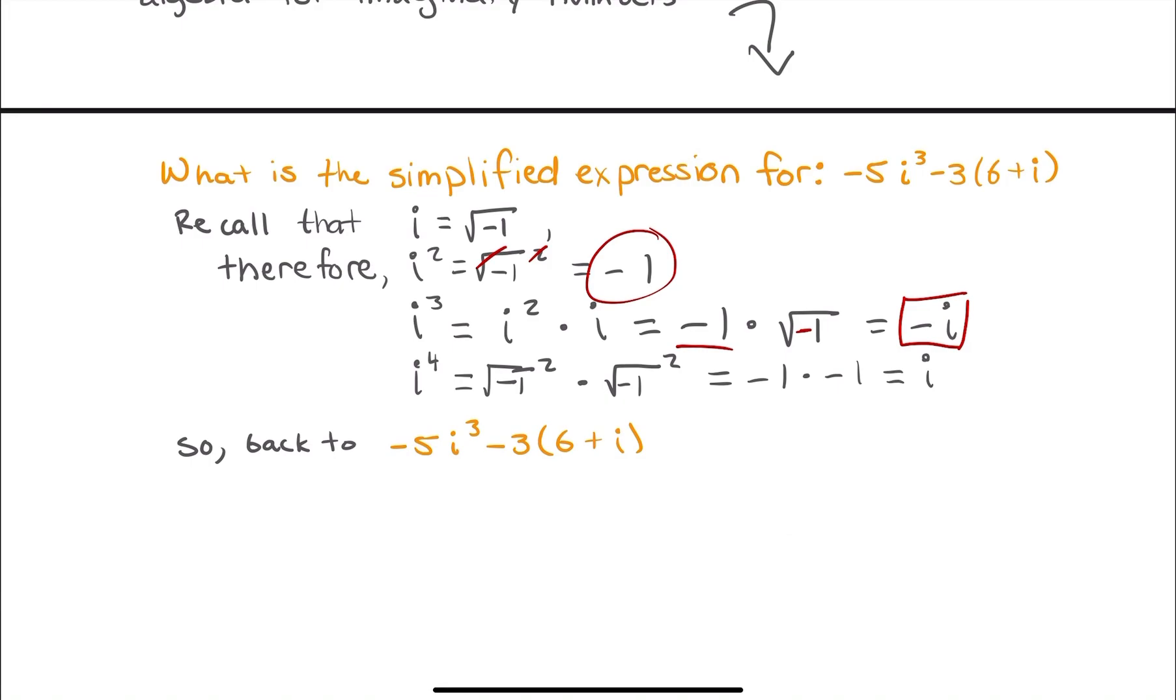Now, let's take that a little bit further. What happens if we multiply i cubed by another i? Well, that's just going to be the square root of negative 1 squared times the square root of negative 1 squared, which is going to ultimately take us back to the square root of negative 1, which is going again bringing us back to i. So then you're going to just keep going through this loop. i to the power of 5 is going to be negative 1. i to the power of 6 is going to be negative i, and then i to the power of 7, i, back in a loop just like this.